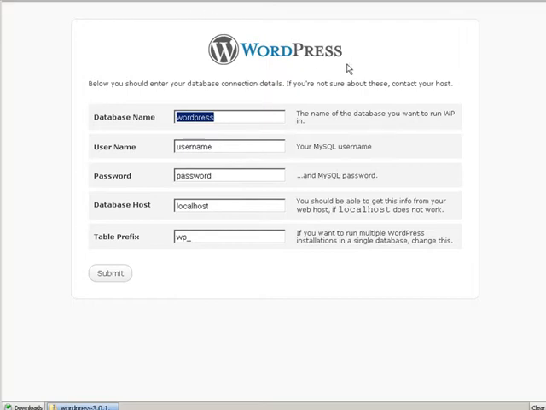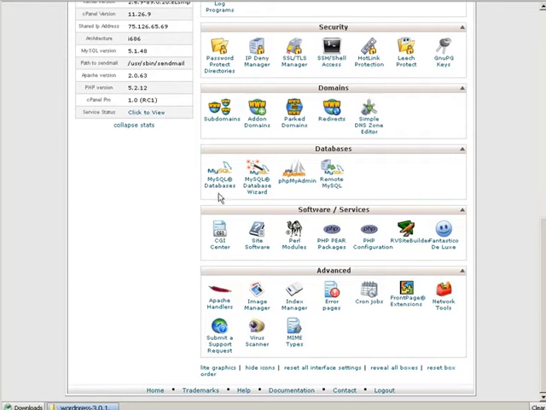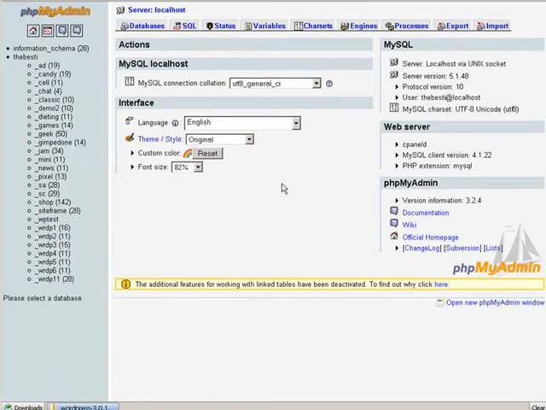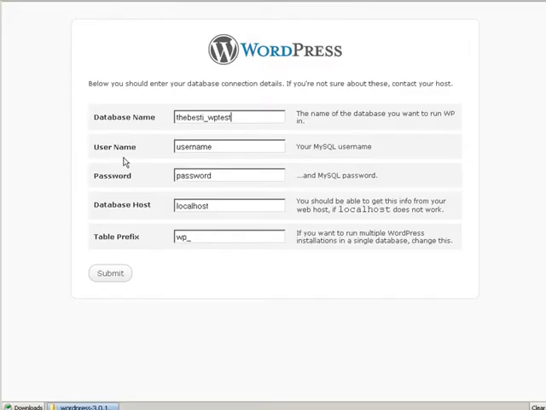So back to the control panel. Back to databases again. And let's go to phpMyAdmin this time. And this shows us all of our databases that we have available. Okay, so go down the left side here till we find the one. We have WP test here. Okay, and then our path to our database is right here. So it's _WP test. So you need to make sure you get that whole thing in there.